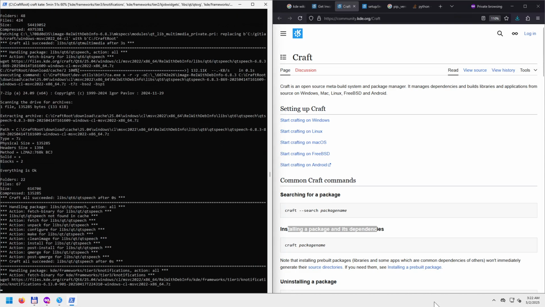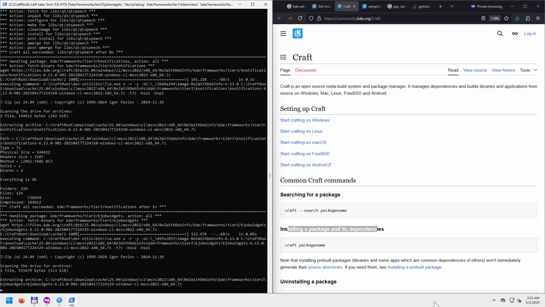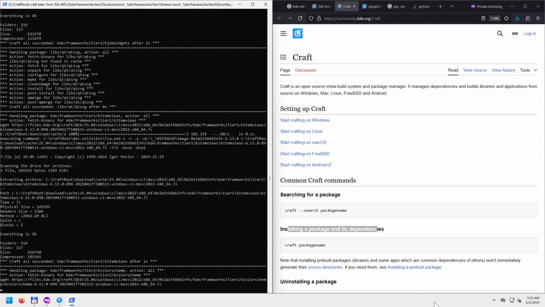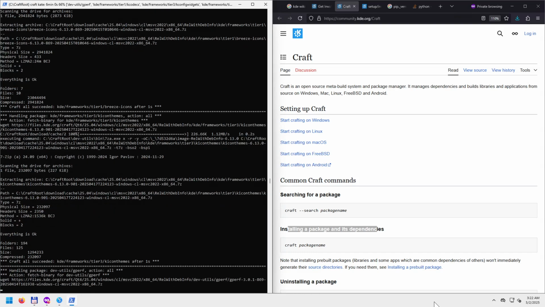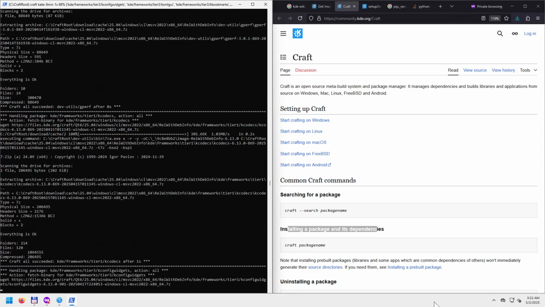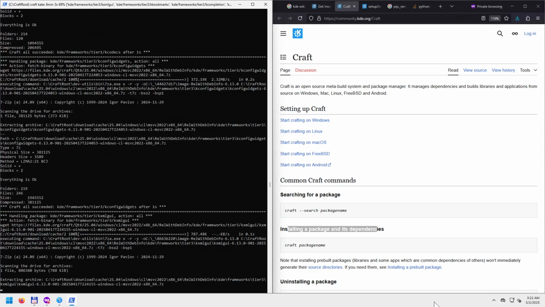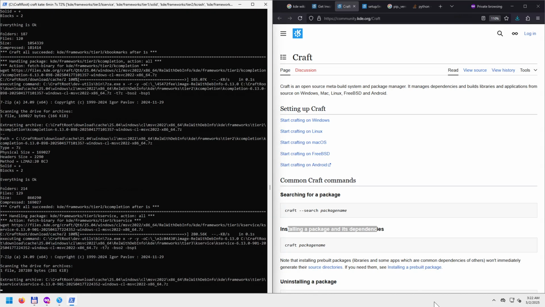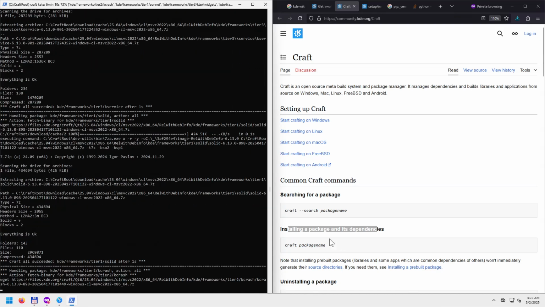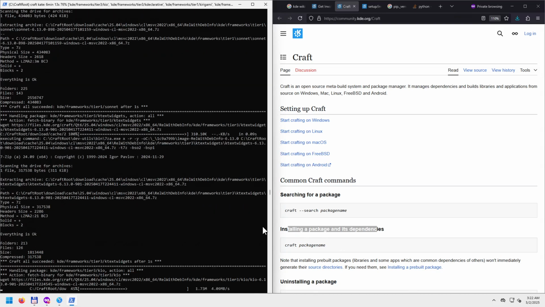FFmpeg, Qt Multimedia. So the packages seem to be installed in the correct order. The audio-video codecs got downloaded and installed before FFmpeg, and only after that Qt Multimedia could be installed. More KDE frameworks.